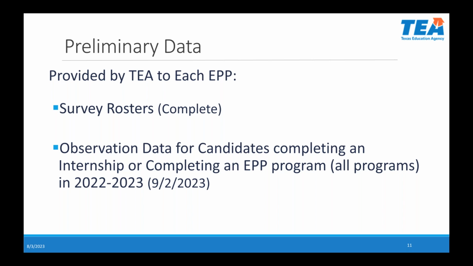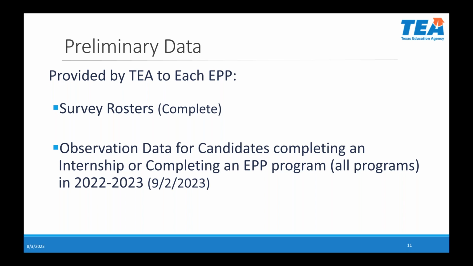To help reconcile your data, TEA provided various data sets at mid-year. You've recently received principal and teacher survey rosters to verify and request exceptions to the survey data if needed. Those requests for exceptions were due by August 1st, 2023. Next, expect preliminary observation data sets to be populated in the ShareFile system on Friday, September 2nd, 2023. Your legal authority or primary point of contact will receive an email reminder when the data sets are uploaded. These sets will reflect observation data reported up until that point.